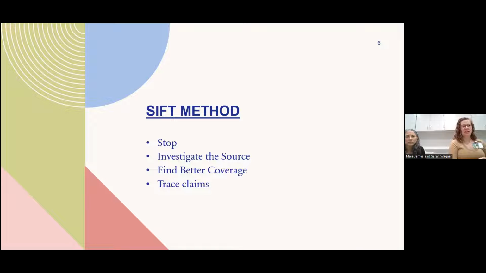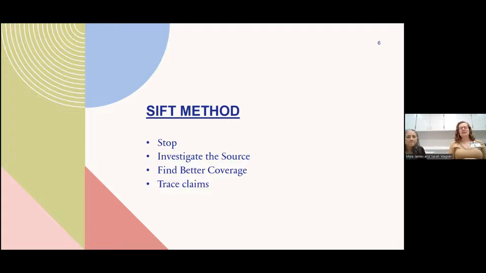We're going to investigate the source. So that means I'm going to look at who's saying this or publishing it. So if I look at the website and it says that diabetes can be completely cured by this amazing drug, and I see that the website is owned by the drug manufacturer, that's going to give me a clue that maybe this source has a bias. They may not be completely trustworthy because they're trying to sell me something. So when I see that, I know that this source may not be the best source of information, and I need to go to the next step, which is to find better coverage.